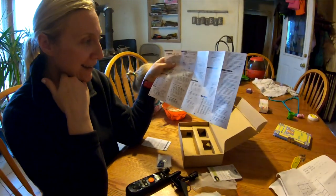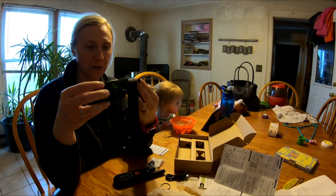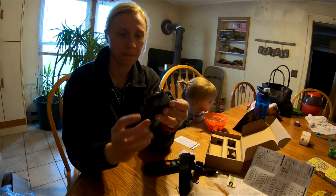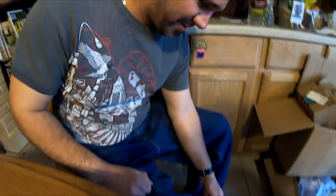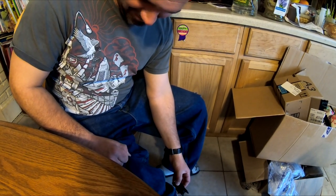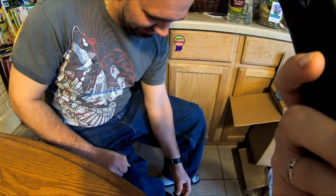Brian wants to try the collar on himself just to feel what it's like — I don't think it's a great idea, but that's what he wants. We're just going to hold the device up to him rather than putting it on fully. The two collar pieces are pretty self-explanatory. The directions say to press the static button once — the receiver gives a static stimulation — and not to hold the button. We press it at level 10 and he says he doesn't feel anything.